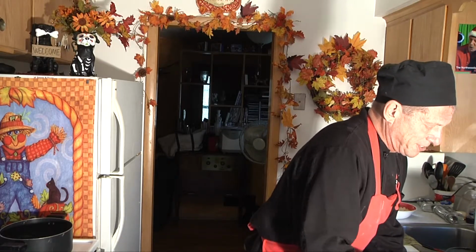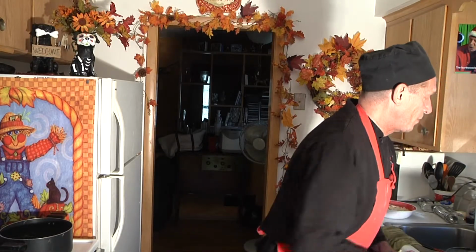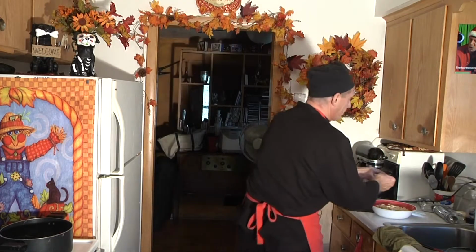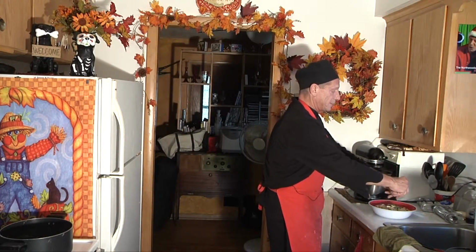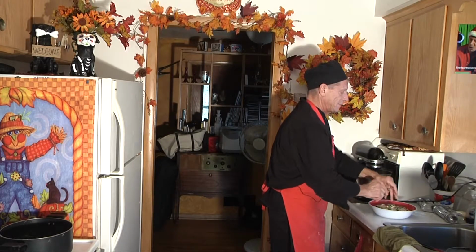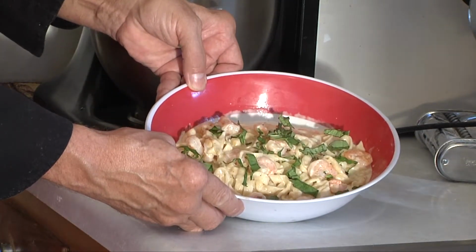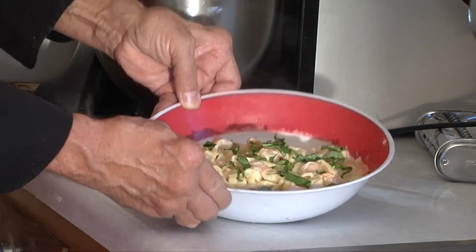That's another term from the restaurant, chiffonade. It's when you roll your romaine lettuce and you cut it this way. And then you get real thin slices, and this makes a gorgeous little garnish. So we have the basil on top. Now let me get a close-up of that. And this is our shrimp fettuccine Alfredo. Oh, isn't that... I don't think I need to put this in a smaller bowl for myself. I can just take this whole thing.